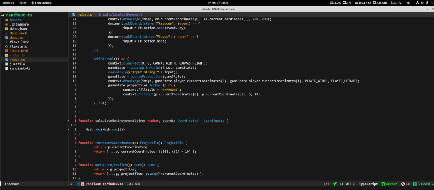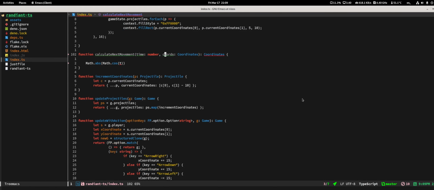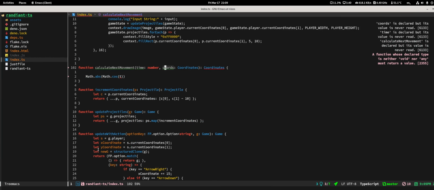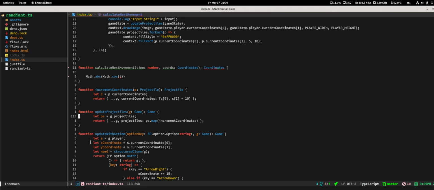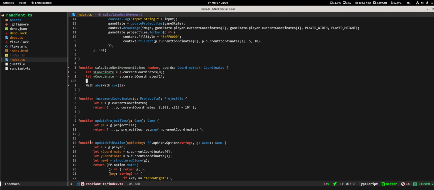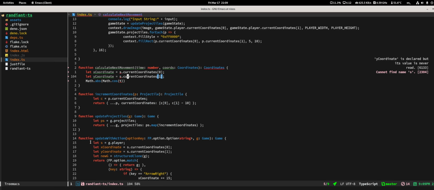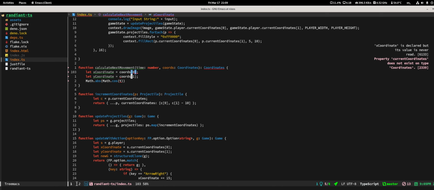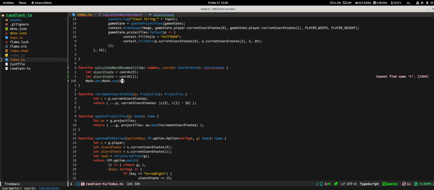I'm gonna deconstruct the tuple that is in the coords, and I already forgot how to do that. It is in here. Thank you, previous me. So this is gonna be coords, and this is gonna be coords. You do it like that, then do the calculation I just said, and then scale that up.